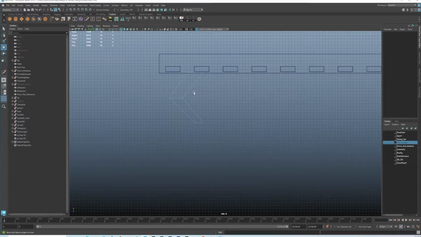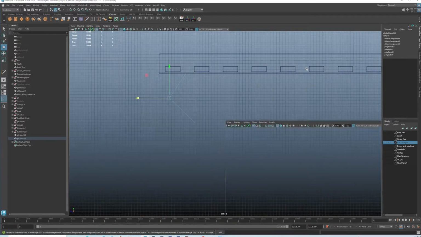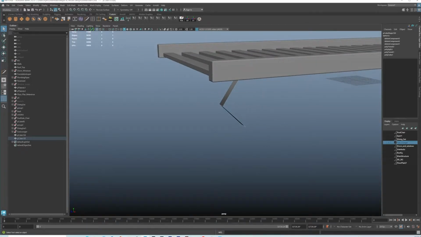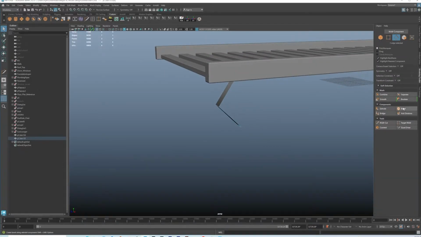So now what I can do is I'll delete this one, delete this one, and then grab that edge right there. Let me show you. Grab this edge right here and I will bevel it.